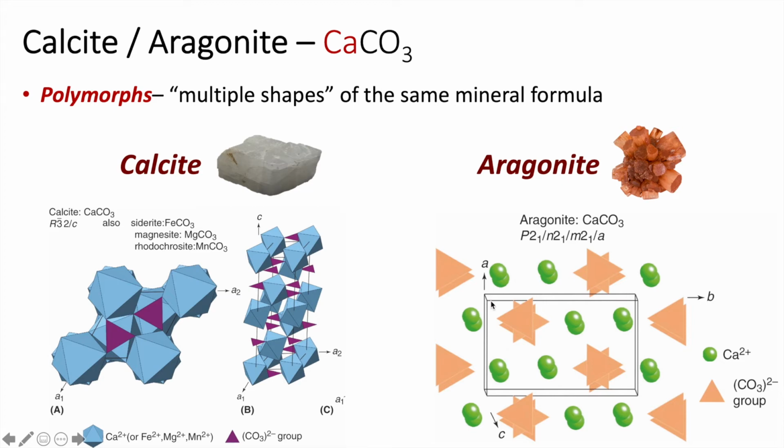Whereas here, in the case of aragonite, things are instead arranged sort of in rectangles. So we have a unit cell showing the repeating structure outlined in black here. We have this repeating structure of 2 sets of calcium, 2 sets of calcium, and a carbonate and a carbonate. And as with, say, Legos, you could just stack this rectangular prism over and over and over to create this aragonite structure. Here we're going to be in the orthorhombic group, that 2 over m, 2 over m, 2 over m group.